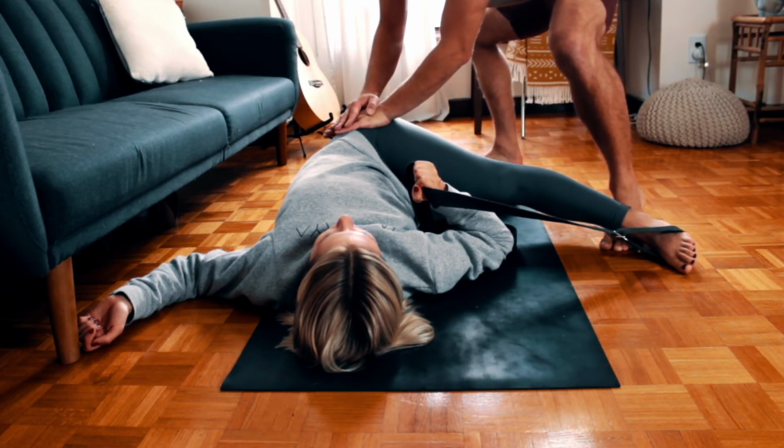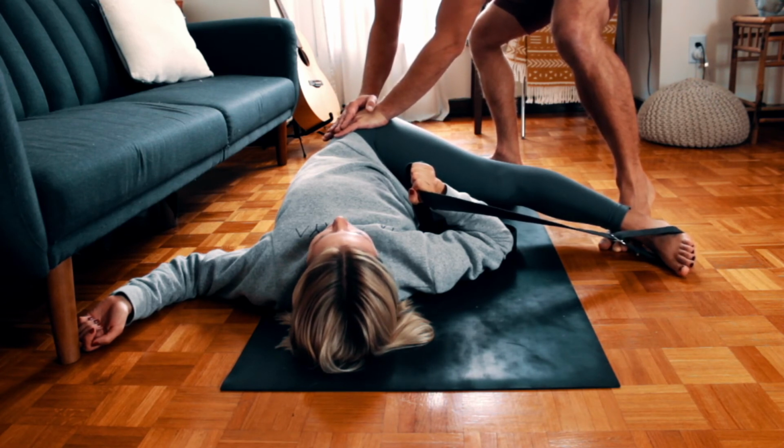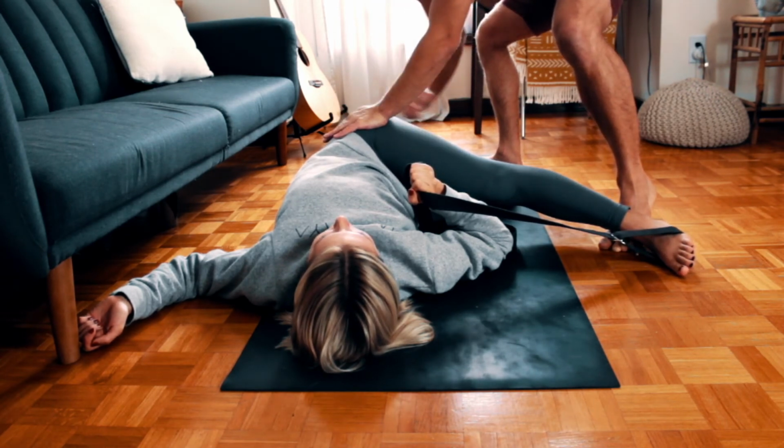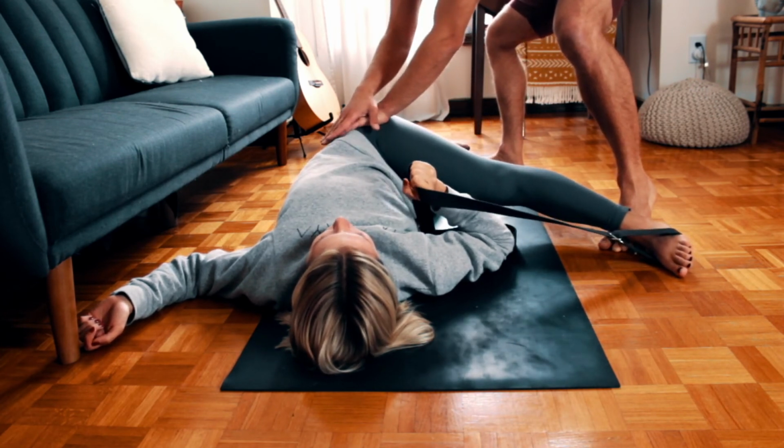And a lot of times people feel more of a stretch on the outside of the hip. How's that? If they want to feel more, you don't have to do anything else to them. Just direct them to straighten their lower leg, and that'll do the work. How we doing there? Great.